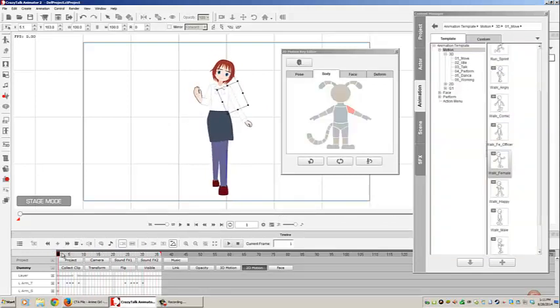Alright, now let's go back to frame 1 again and look at big spots where there's issues, like right there.